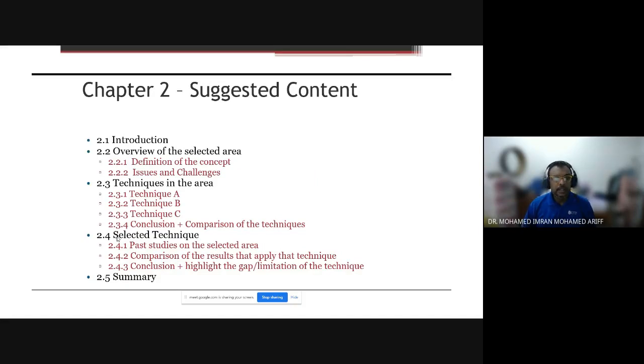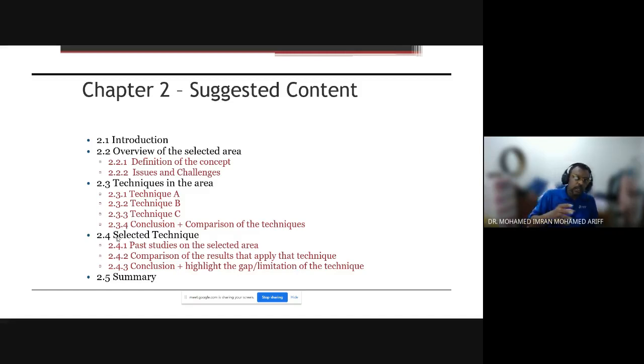Alright. So this is how we look at chapter 2. Again, about 2.5, the literature. Okay, so these are the literatures. So in chapter 2, subsection 2.3, techniques in the area. Technique A, B, C, and all these techniques. So in my student's concept lah, dia pakai teknik B. So dia kata untuk buat exercise, kita pakai teknik B dah cukup. Tapi dia kena explain lah, A, B, C tu apa. So A mungkin for the advanced people, B mungkin for beginners, C for this one. So between these, he said technique B is proven for beginners.